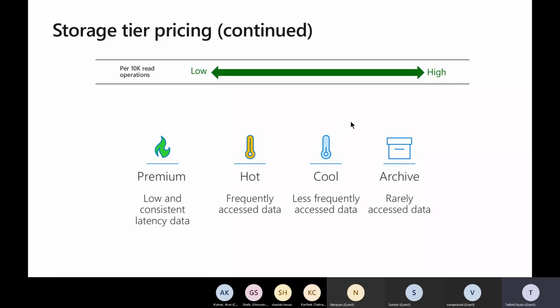How much traffic is moving on the internet and how much data you are trying to read, based on that the pricing also changes. So it's not that you simply store 10 GB and pay for 10 GB. When you read the data, that cost also occurs, so the operational cost will be higher.